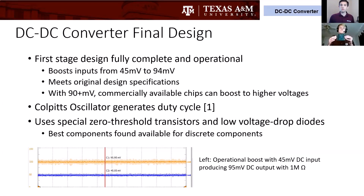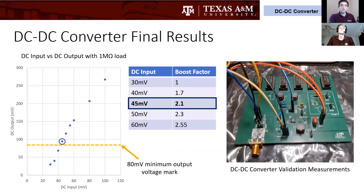For the DC-to-DC converter, it takes the 45 millivolt DC output from Ethan's subsystem and boosts that up to 95 millivolts. At 95 millivolts you can commercially boost up to higher voltages, and at higher voltages you can start to turn on LEDs and similar devices. With 45 millivolts, almost nothing useful in everyday life can turn on. To make this boost possible with such a tiny input voltage, I used a special Colpitts oscillator to generate the duty cycle required to run the boost converter. We also used special components: a zero threshold transistor and special low voltage drop diodes, which were the best discrete components we could find.